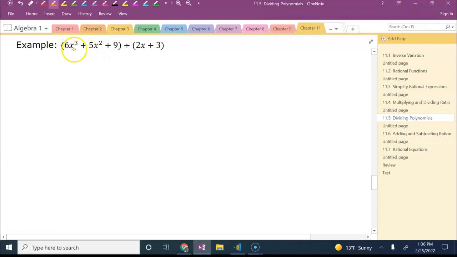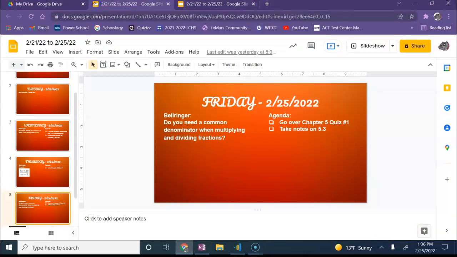So hopefully some of you are seeing that we had x to the third, we had x squared. They skipped over a regular x and went straight to 9. So when you see cases like that where they're skipping over a term, you have to put it in as a 0 and then whatever letter, term, or piece of that polynomial that they skipped over. So let me show you what that looks like.